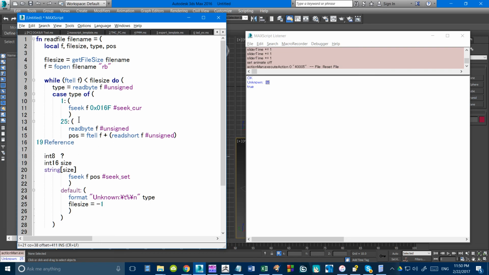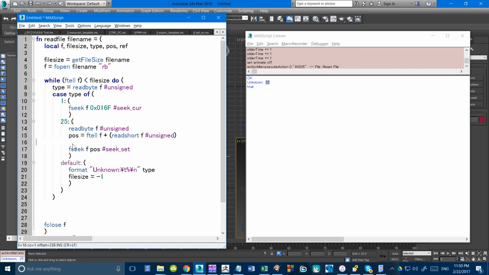Wow, the worst teacher, because it sounds confusing to me. Anyway, this will work, and then we can do whatever we want. And so in here, you can store your reference value. So you can say ref equals read string from your file. Read string is actually an internal command, much like read byte, read short. Read byte will read 8 bits, and read short will read 16 bits. Read string will actually read all the bits.